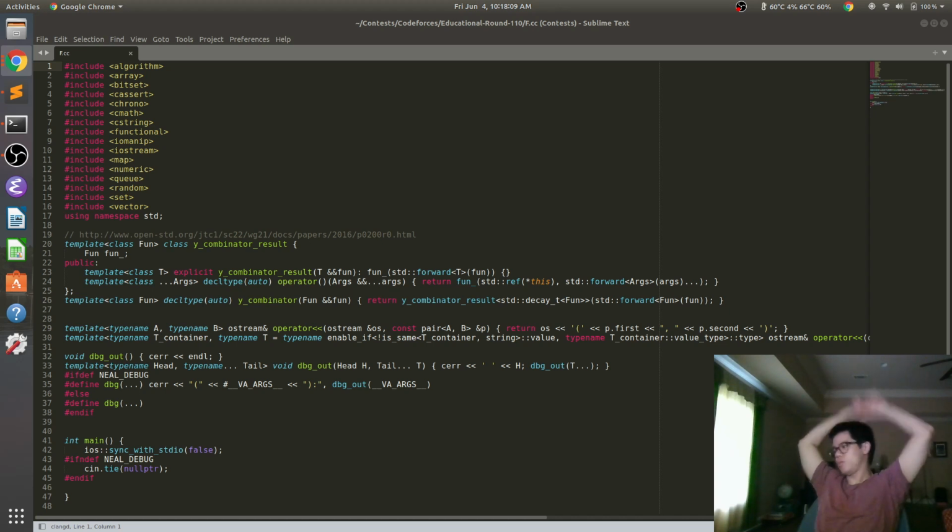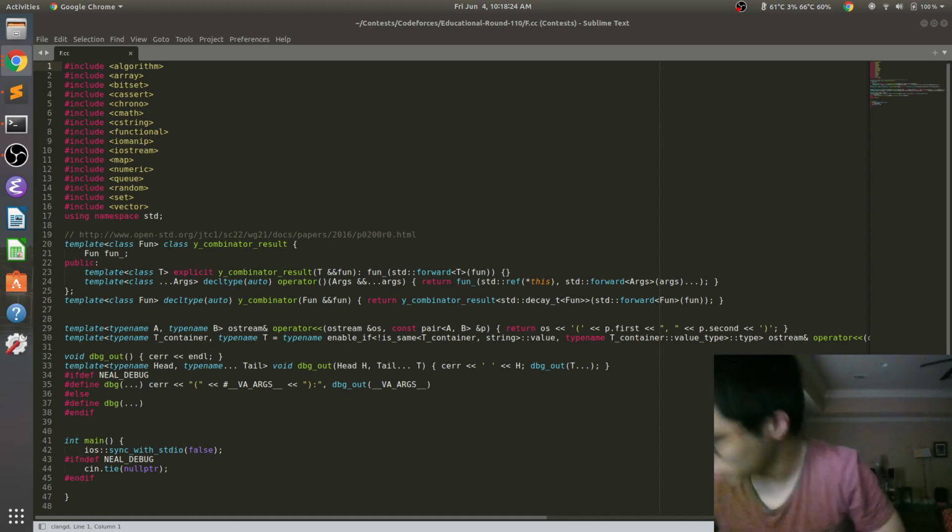Either n is small or s length is small. So if n is small, you just do it. The length is small, what do you do?